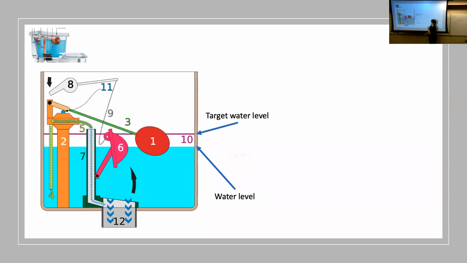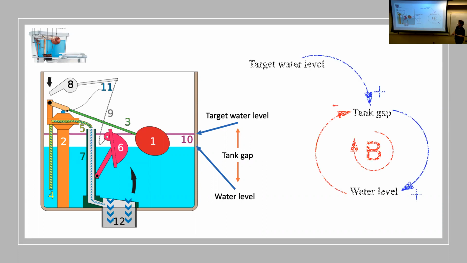And so there is a gap which represents how far it is from where we want it to be. And there is a device in the system which monitors that gap and causes the water level to rise. So if the gap is large, the water level will rise. But as the water level rises, the gap will be smaller. So eventually, as the water level becomes equal to the target water level, the gap will go to zero and the water level will stop increasing. So that's kind of the basic idea behind this.